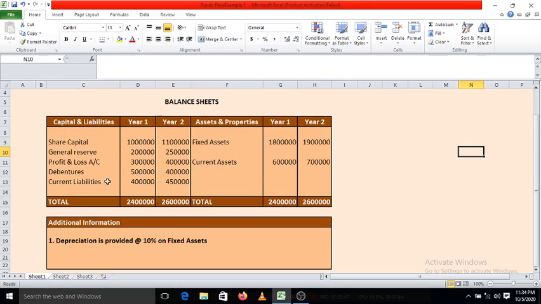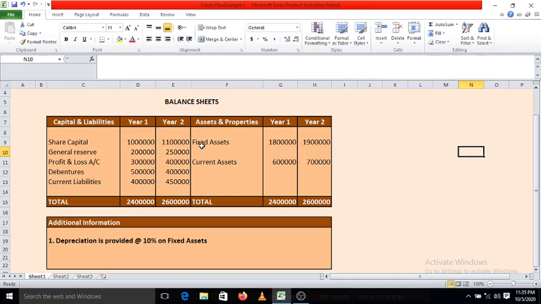Now again come to the balance sheet. Debentures we have considered. Then current liabilities. Current liabilities, first year 4 lakhs, second year 4,50,000. But these current liabilities have been considered in change in working capital statement. So already in the increase in working capital we found out, the net effect of current liabilities and current assets has come. That means there is no separate consideration of current assets or current liabilities in fund flow statement. This has already been made. So it means the liability side is over.